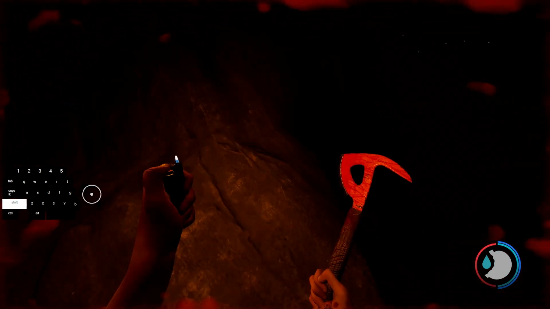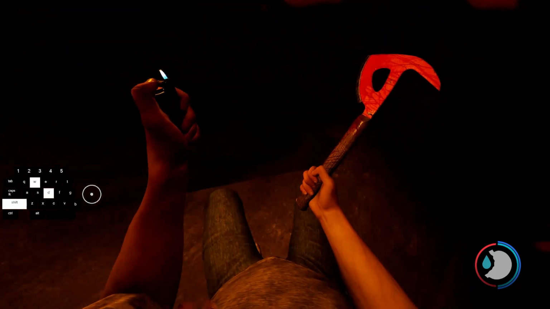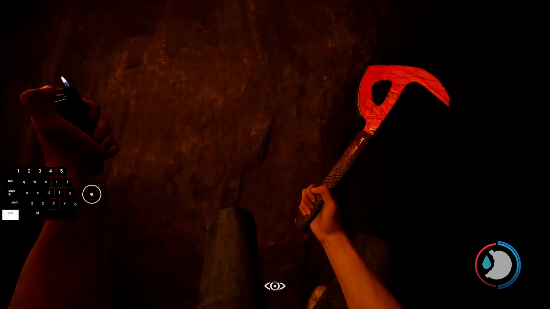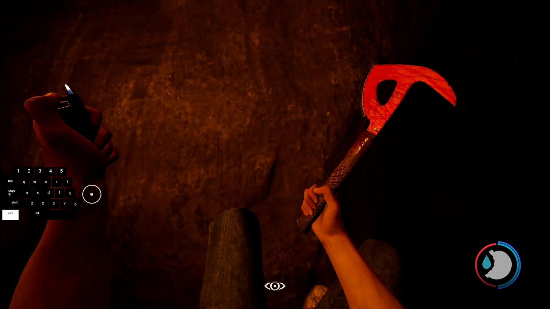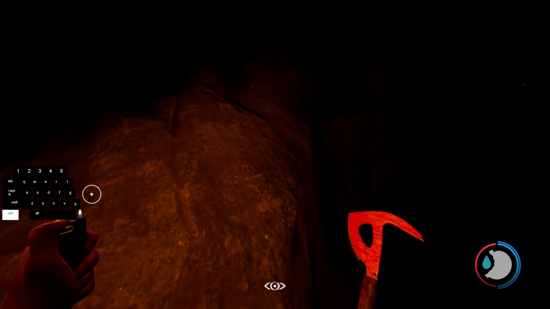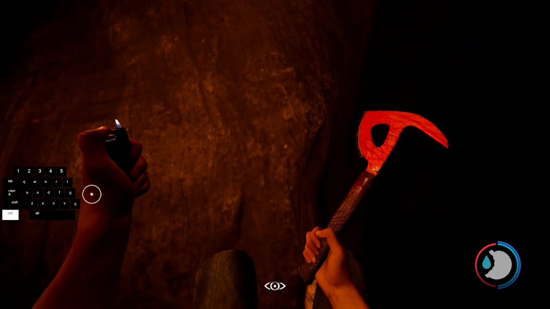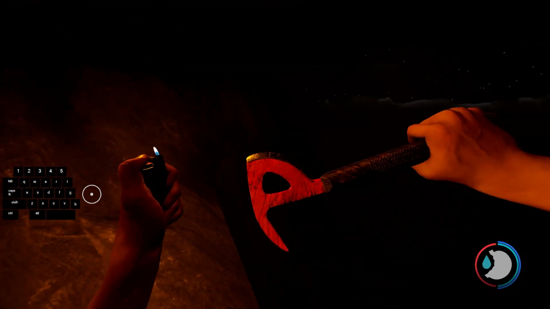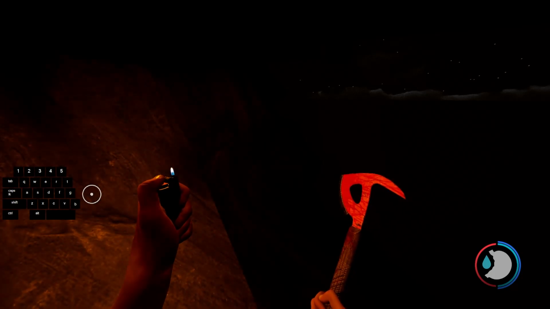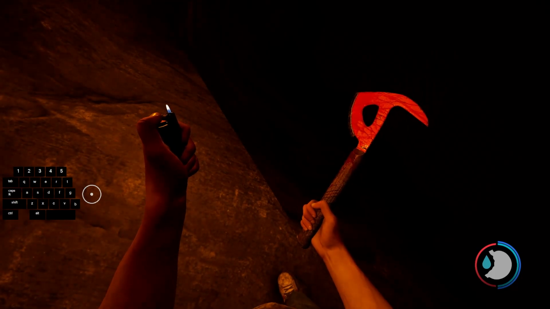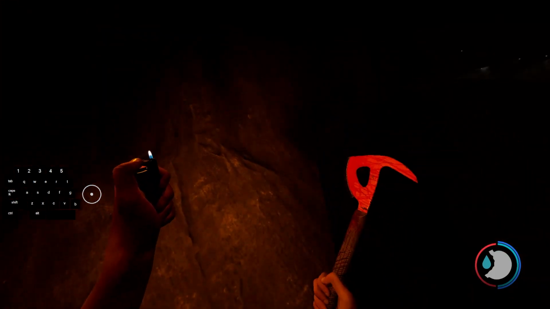Now if you're lucky, lighter, just kill yourself. Okay. If you're lucky, there's this tiny little thing that you can edge bug on. If you land on this thing, you can actually avoid the fall damage and save a little bit of time. Not a second, I assume, because it pushes you back a little bit. I would say it's something like 800 milliseconds of time save. So that's pretty good. But as I said, there is no proper setup for it. We think that it's kind of luck based at this point. You just jump, and if you get it, you get it. If you don't, you just continue.